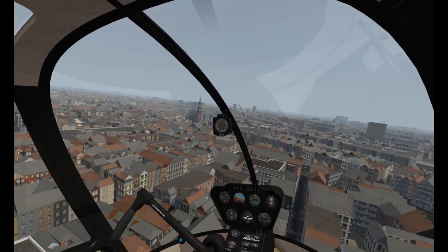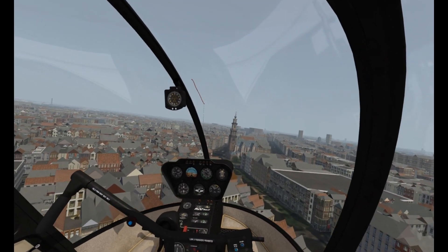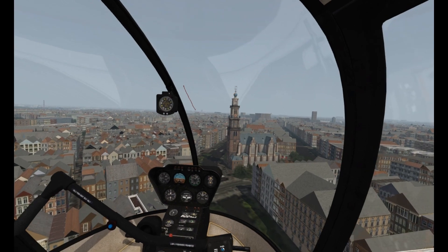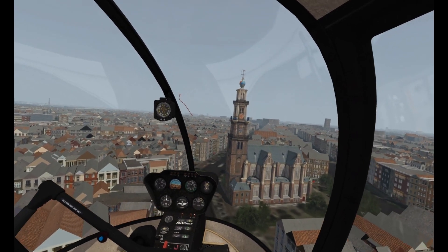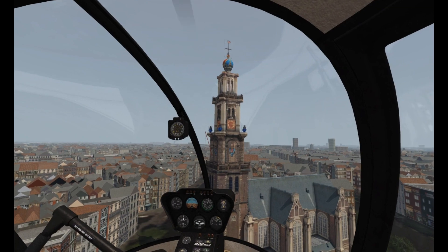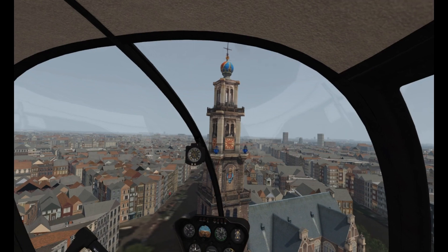Our first port of call is this stunning structure here. There are so many churches and cathedrals, just incredible points of interest, and I love how AeroFly handles the texture work — the VRAM — so that when you get closer to these objects they become bristling with detail. I never realized these models were this detailed. You need to jump into a helicopter to fully appreciate it. I can see the brickwork, everything. In VR the whole scale of that building is real — completely one-to-one scale.